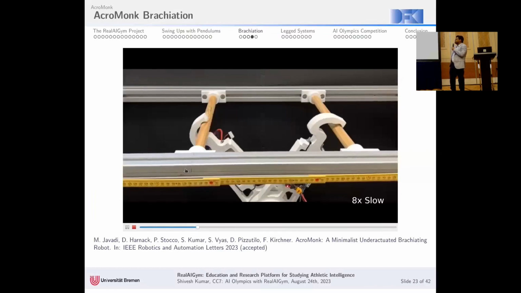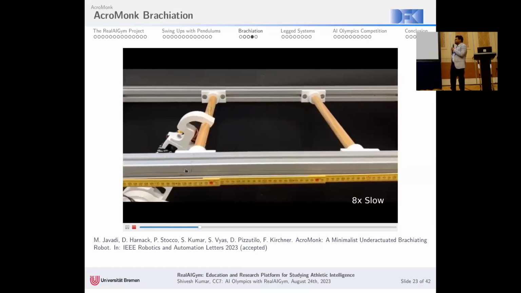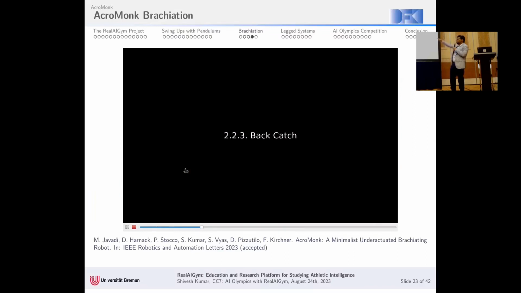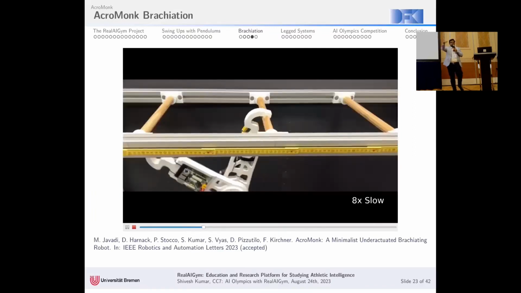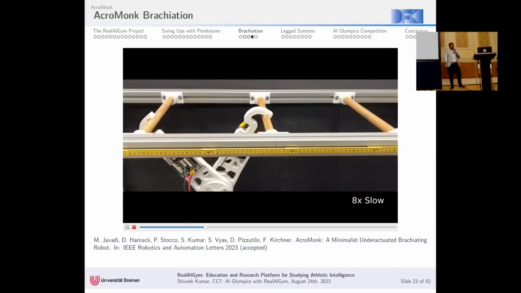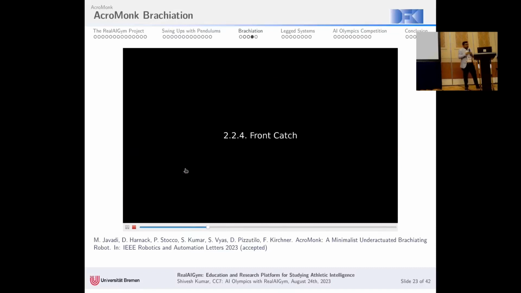So as long as you are inside that region of attraction, the gripper kind of snaps onto the bar, and this helps in achieving, like you saw here, right? It was a little bit inaccurate, but because of the passive dynamics, it snaps automatically.